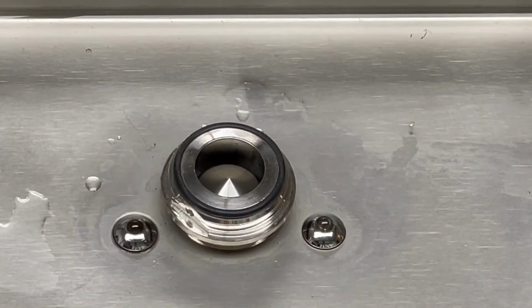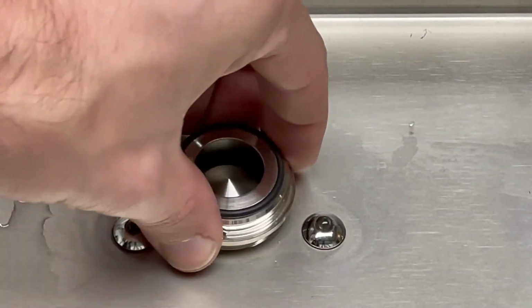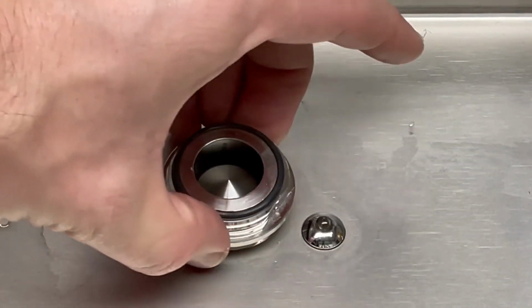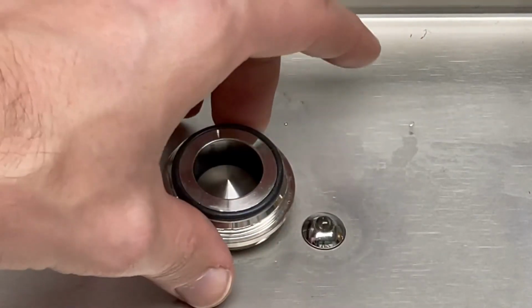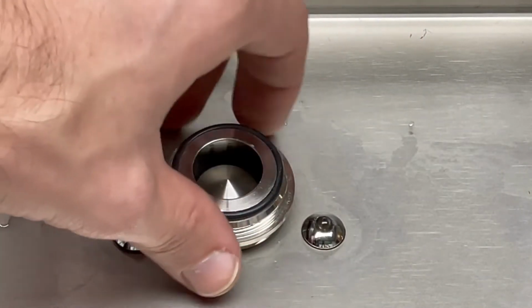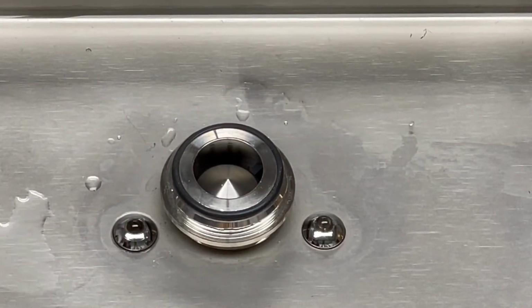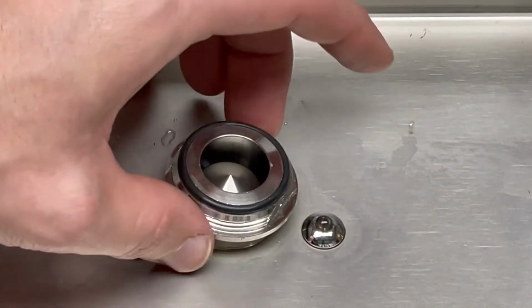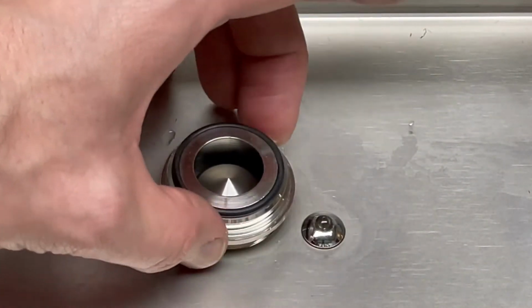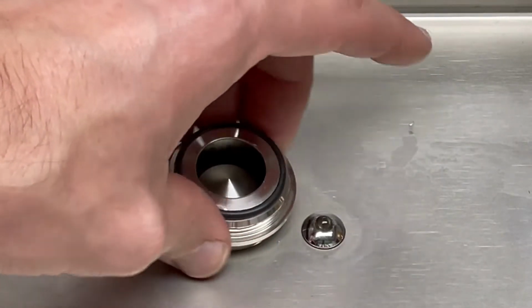So now you can, by hand if you want to, or you can take your rag, just going to slowly, so these threads are very fine on the case nut when they're housed in there. You can sometimes cut up your fingers if you're not careful. You can grab the flat points there. I've kind of got the lip right there. It doesn't take much to get it going.